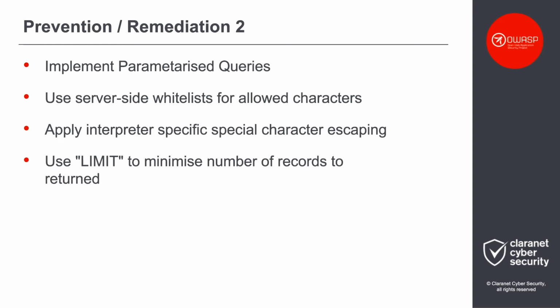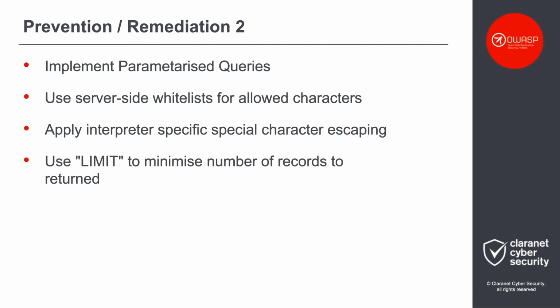Another great way of preventing injection attacks is to use server-side whitelists for allowed characters. That is to say, if you have an input that only expects an integer, then you can put a whitelist there which only accepts characters 0 to 9. If you are looking to add a name, for example, you can do lowercase and uppercase A to Z, and then maybe a dash for some of the more interesting names out there.